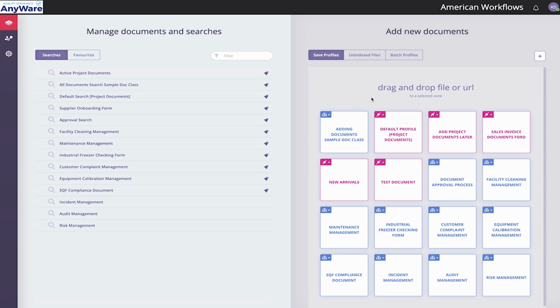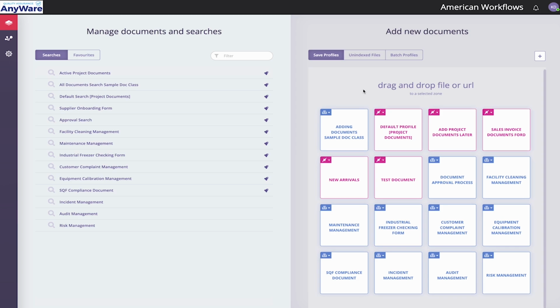Now, within Quality Assurance Anywhere, we search using basically saved searches on the left, as you can see right now. These searches can be configured to be as general or as wide as you like. And then on the right side, with adding information, we work with something called saved profiles. The saved profiles are a structure for us to prompt the right information to index a document and take all the key metadata that you need when a user uploads a document.